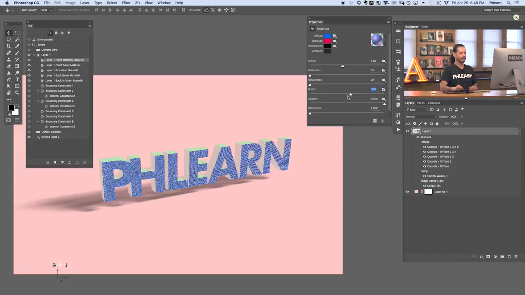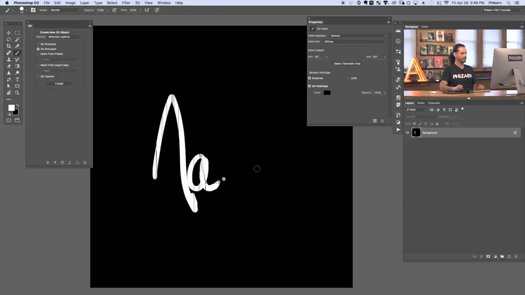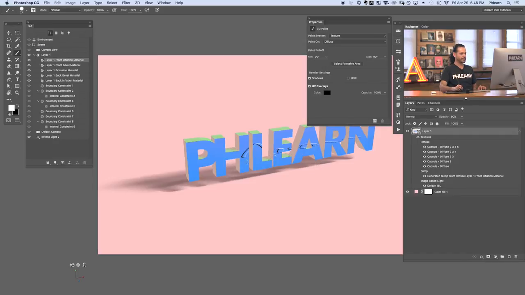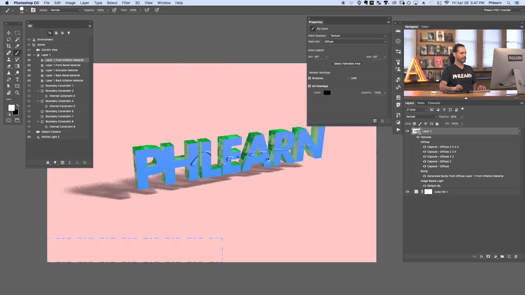Okay, now our bump is basically the same idea, except we can actually load different textures into our bump. We're going to click here and go to, for instance, New Texture. There we go, and now I have a new texture. So if I decide to draw my name, hit Command S to save this, and then close it out, I'm going to actually see that become a bump map on my texture. Let's give this a real quick render to see what that looks like. Basically, it's going to create highlights and shadows in those areas. Rendering this, this would basically be a bump.